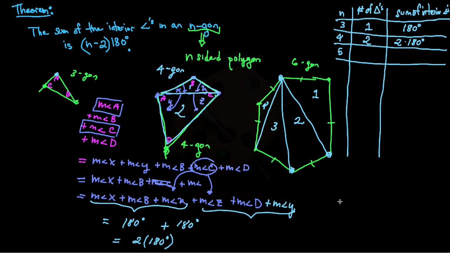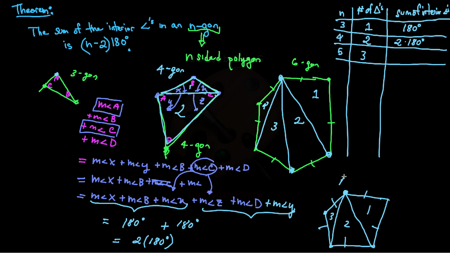Okay? The 5-gon, if you look here, let's draw an actual 5-gon. So I'll draw the pentagon. So 1, 2, 3, 4, 5. Okay, I did a good job this time. And now if I repeat that procedure, I fix some vertex and then I draw a line to every other vertex. How many triangles do I have? I've got 1, 2, 3. So there's 3 triangles.